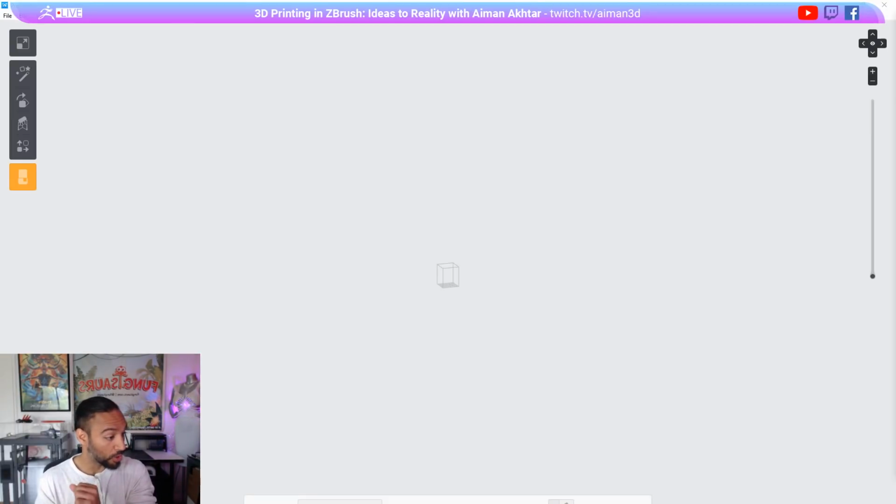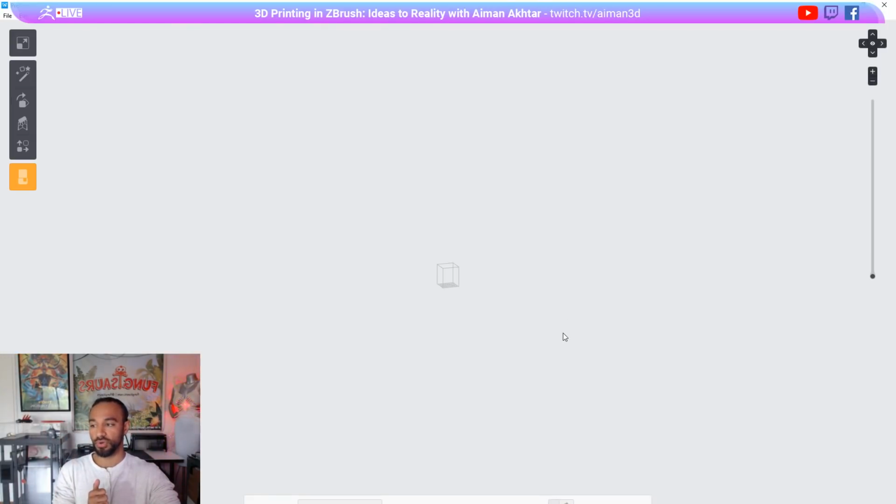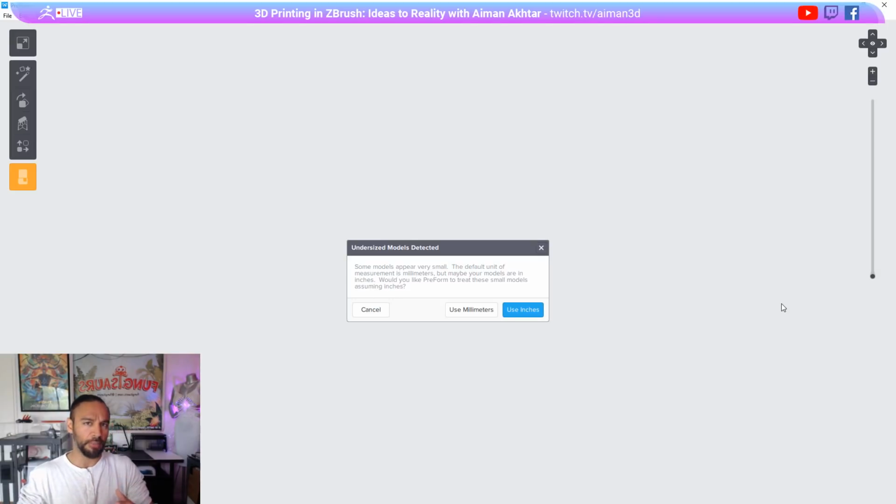Whisker Keskis is asking, what printer do I use for testing? If it's a really big, expensive print, I'll use the FDM printers, the Raise 3D N2 Plus. This is a beast of a machine, like 12 by 12 by 24 inches. So really big print area. But FDM printers are great for prototyping because the material cost is really low. It's only like $15 to $20 for an entire spool, like a liter of filament. So that's great for testing. However, for prototyping, when I want that fine resolution, I go with the Form 2, especially for small stuff.